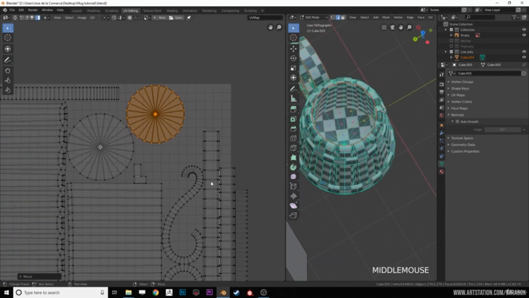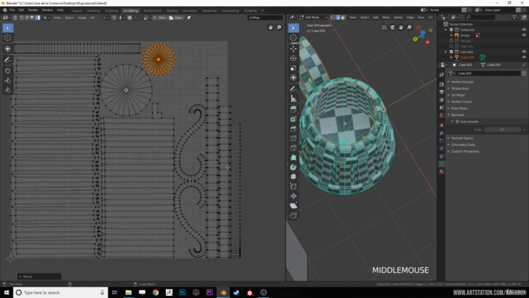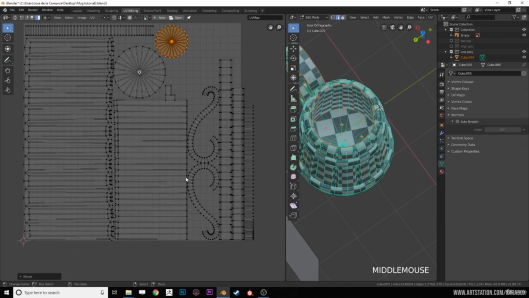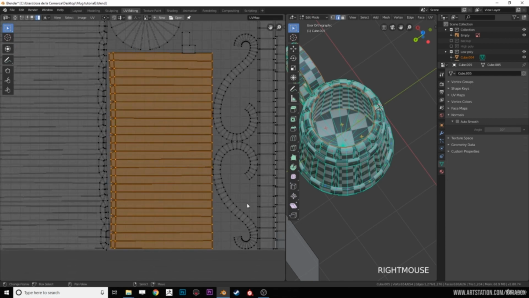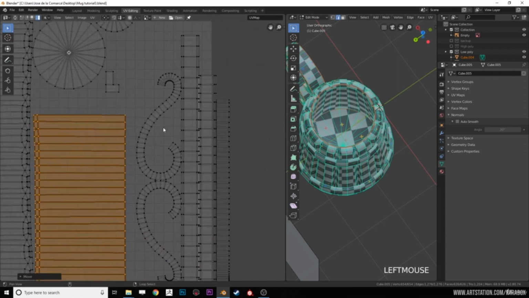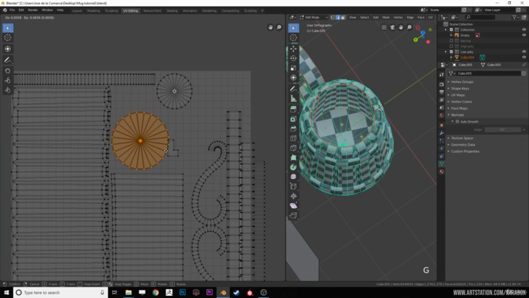This circular piece that is inside can be scaled because it really doesn't need too much texture space. It is not a very visible part. You can scale this because it doesn't need too much texture space. And in that way we are creating more space to put the rest of the islands.